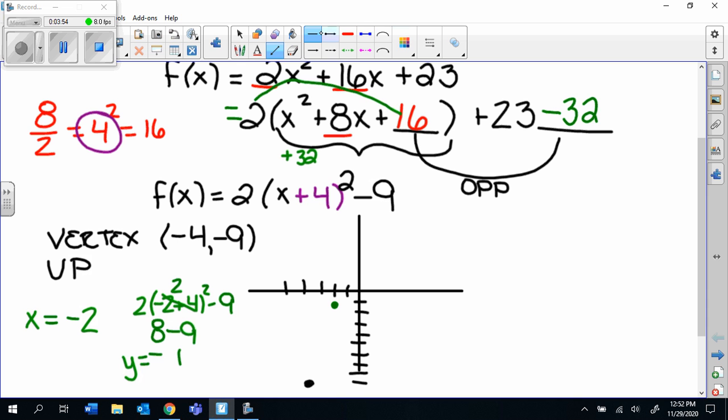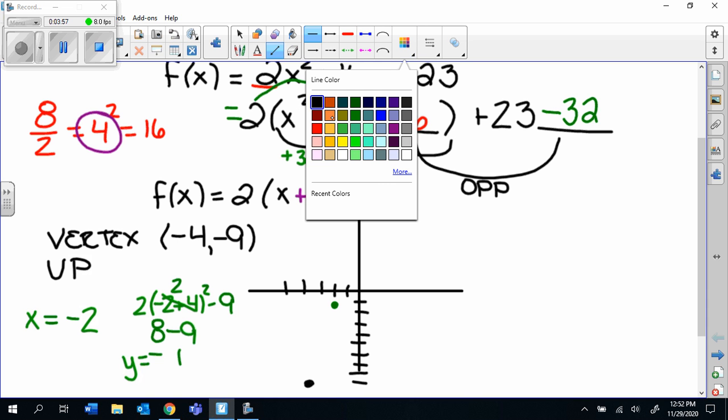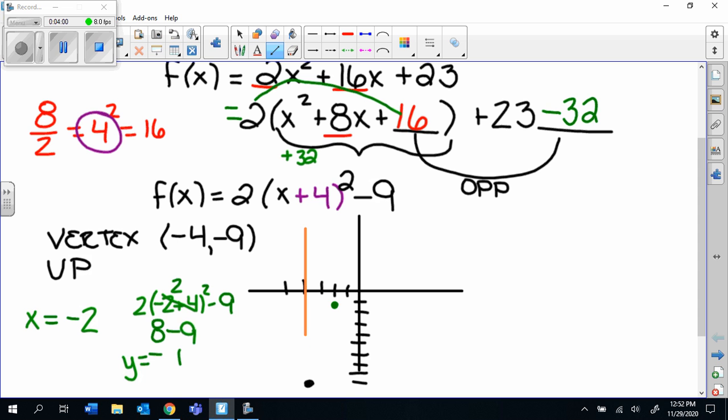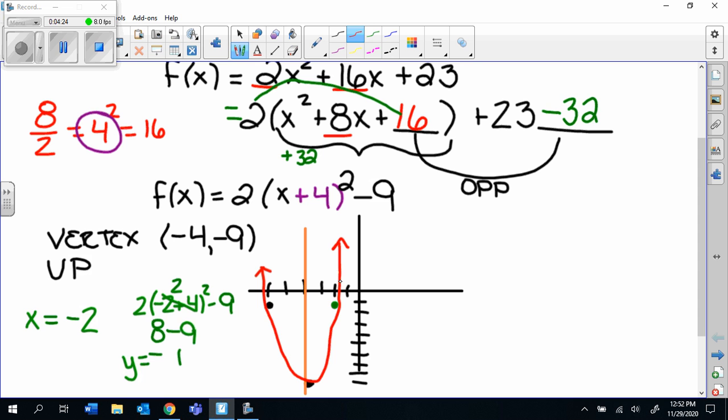Now I have all these fancy tools at my disposal with my new toy that I have here. So there's my axis of symmetry. And so you can see I'm 2 to the right, so I'm going to have another space here, and I'm going to go 2 to the left and down 1. And so my graph will roughly, let's see, drawing is not my strong suit with this pen. I kind of missed the mark there, but you get the idea. So when in doubt, just kind of go back and make my line a little thicker. There we go. So there's a rough draft of what that looks like.